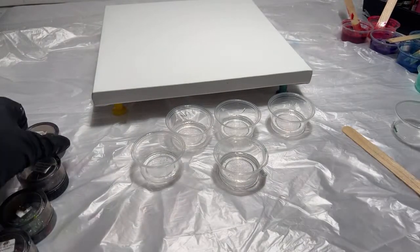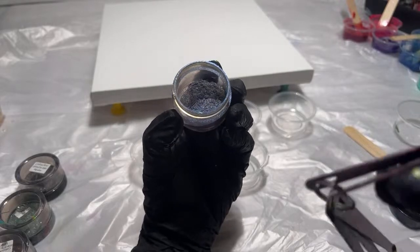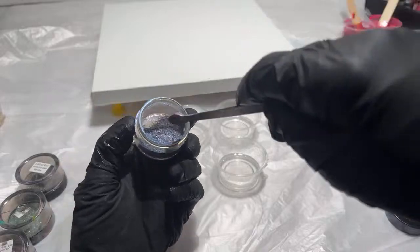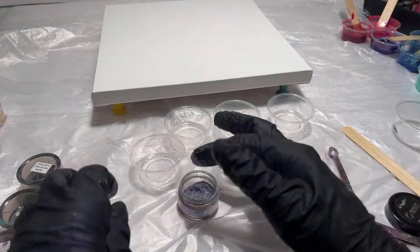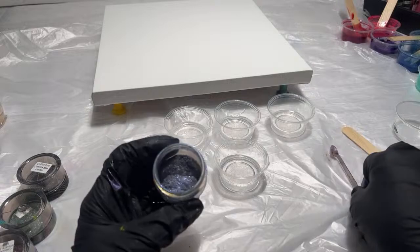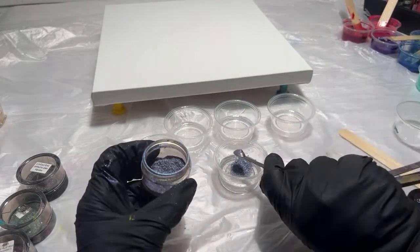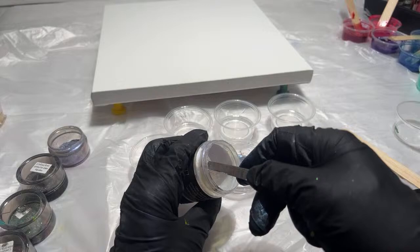Okay, so for the blue, I'm going to use some of this color called Angel Wings, which immediately to me has an opal effect blue to it. I'm going to get my 1/16 of a teaspoon. Now, why we're calling this opal. I wish I had my minerals out. The mineral that this is mixed on, you're not going to see it on my skin, sadly. See how it looks like it's got a gray cast to it in the bottle? That's the actual color of the mineral. So this is actually not mica. It's another kind of mineral. When they put the coating on it, in my humble opinion, it creates kind of an opal cast. So if you see me talking about opals, you'll know what I'm talking about. I can spread it a little bit further by adding some interference blue in that, right? So make it go a little bit further.